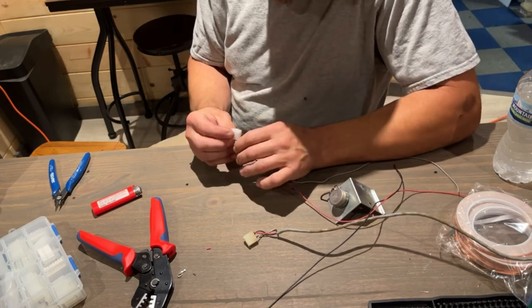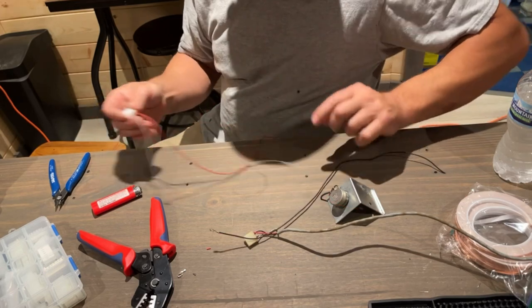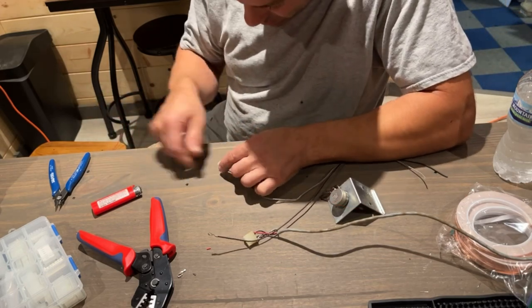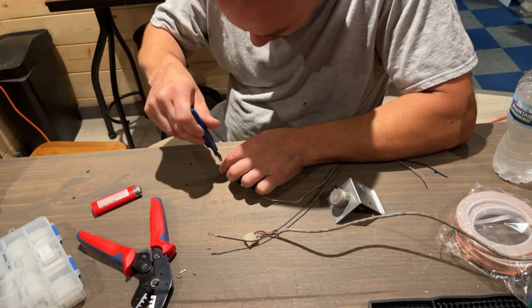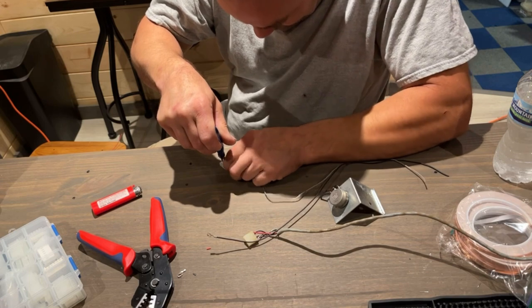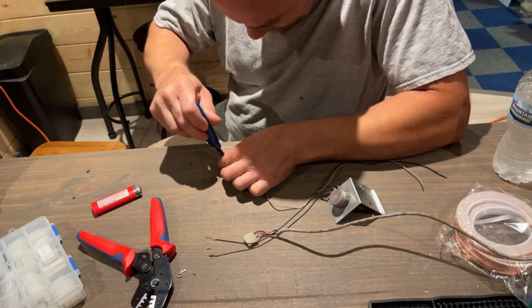Then gray goes all the way in the outside one. Oh man, grabbed the wrong wire. Gray's gotta go out there. I gotta take this one back out. I wonder if I could just push it down with this. And I broke it.